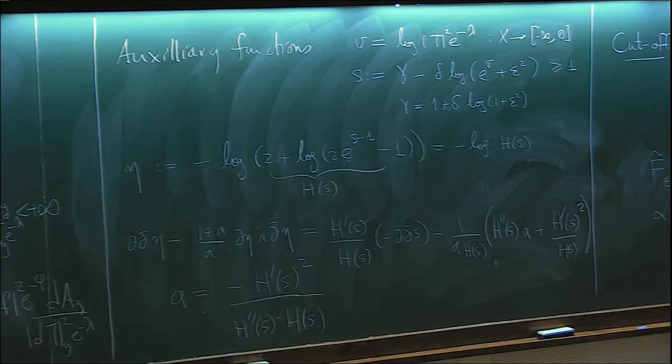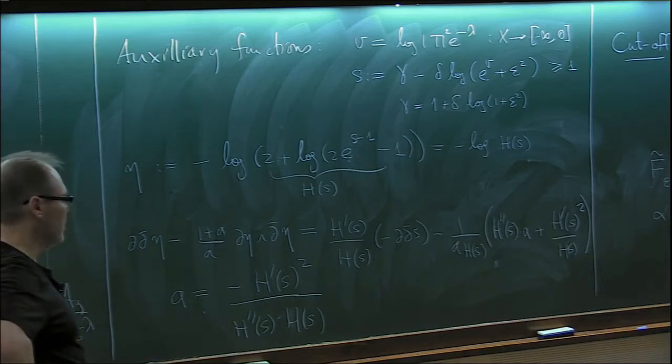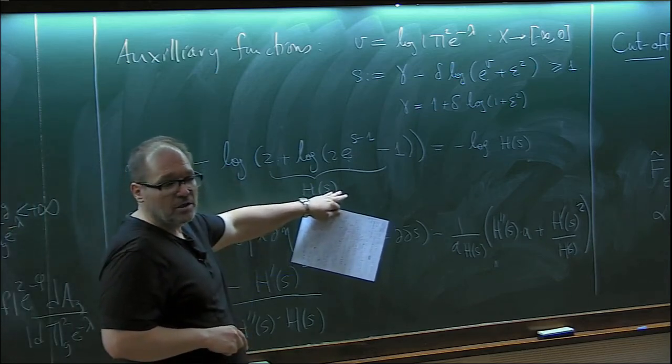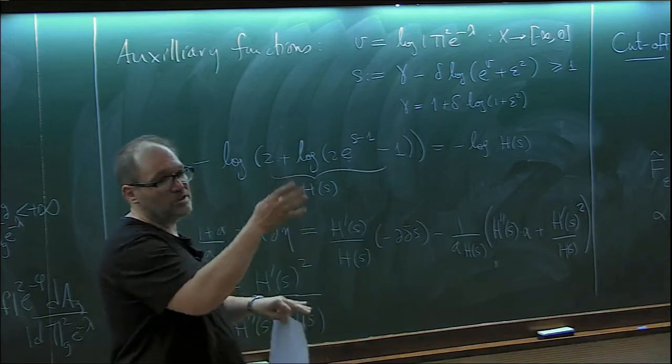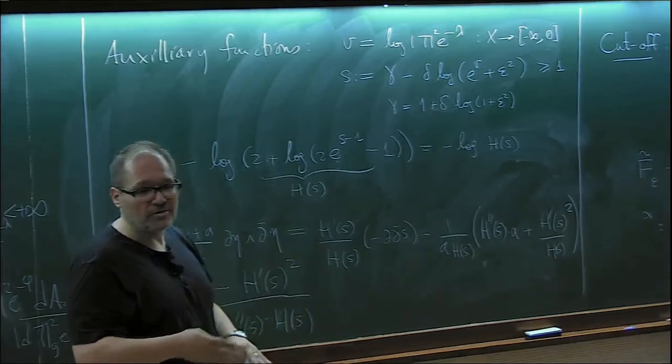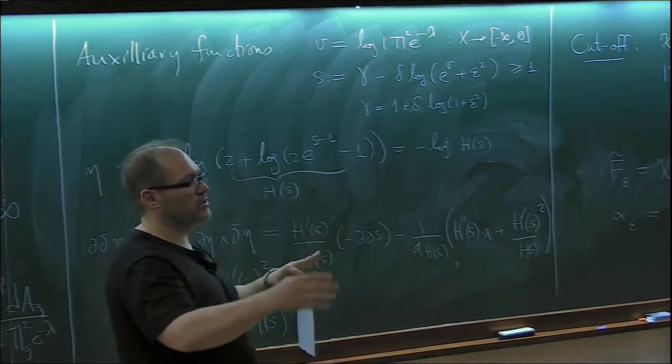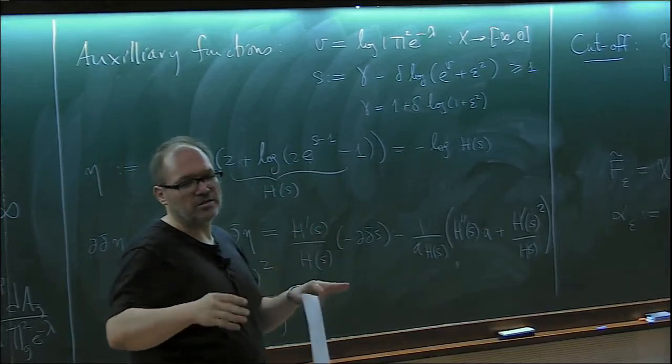So anyway, all I was going to say is that this negative log function was one that we had in one of the exercises, and it shows that the punctured disk has a function with self-bounded gradient. This function is modeled after the function in the punctured disk. If s were really straight, then you could get very close to that very same function. But because this s is curved, the curvature of s causes some problems.